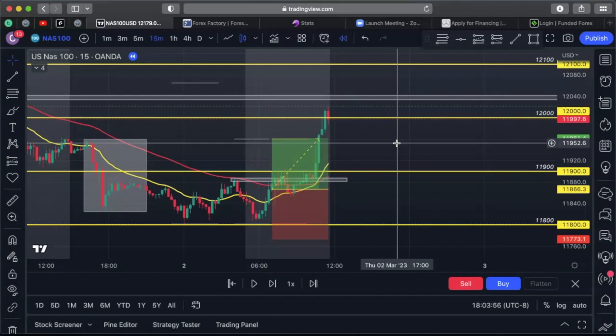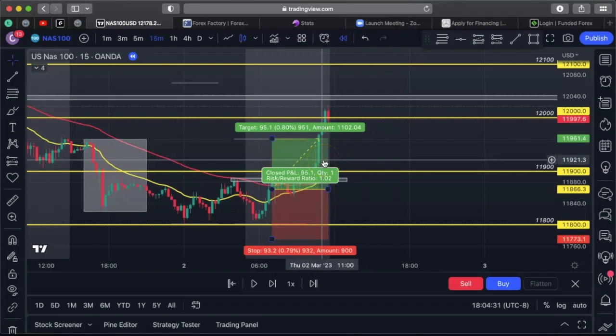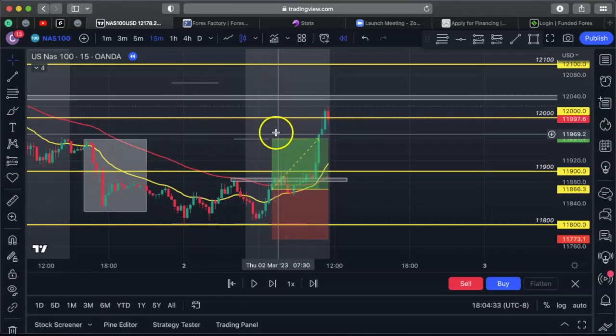The thing that I like about NAS is it doesn't do these big false breakouts. I usually am using a pretty big stop loss for US 30 and NAS, but even when I'm using these big stop losses for US 30, it's been doing this stop hunt, hitting my stop loss, and then going in the direction I want. So with US 30, we could have an 800, 600 pip stop loss, and on NAS100 it will still get close to our stop loss, but it won't stop us out. So definitely keep that in mind, guys. That trade was a win right there. It was a little choppy, I'm not going to lie, but hey, we still came out profitable.